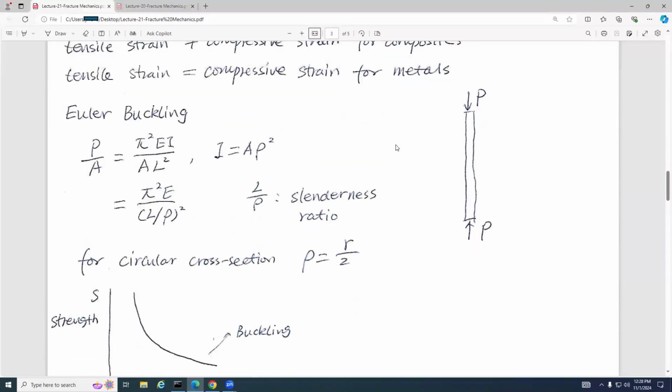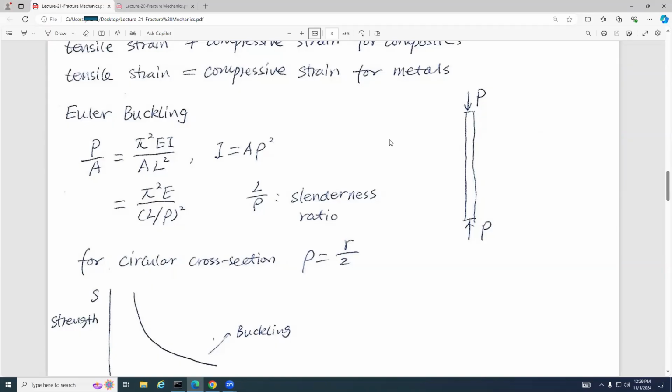Okay, in machine design, I talk about buckling. Buckling means that suppose we have a very long beam, we can call it a beam or column, and you just compress it with compressive loading, and we have this equation. This equation is used to calculate the allowable P. So P divided by A, using this equation, we have this I.